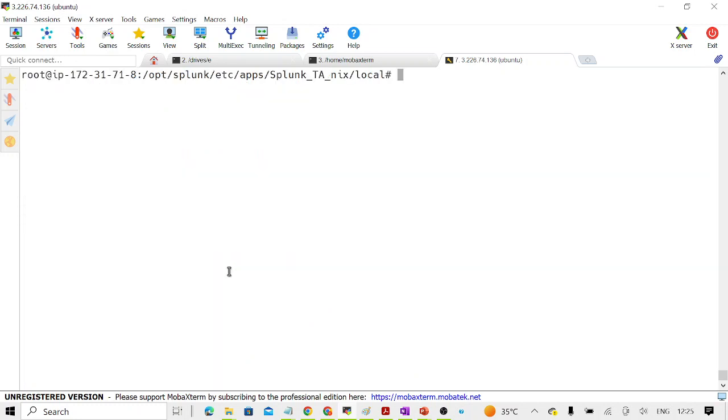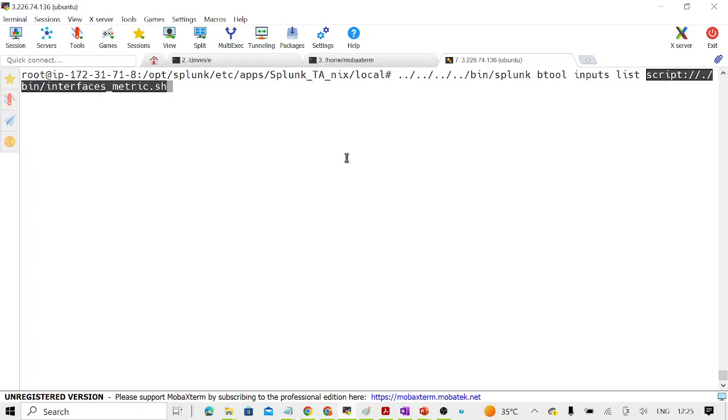I will say splunk btool, looking at the inputs.conf file, then list, and I am interested here in this particular source type. Okay, something is wrong here. Okay, this is fine.